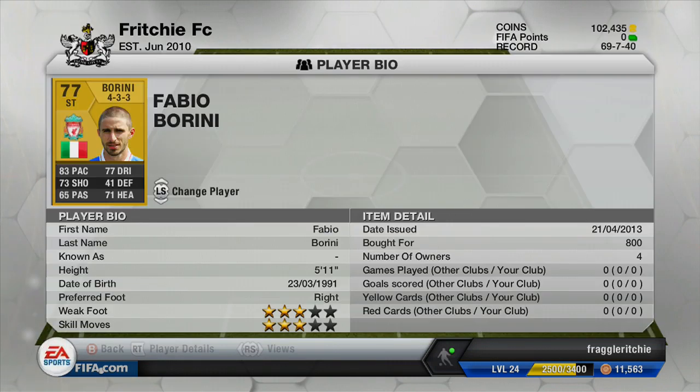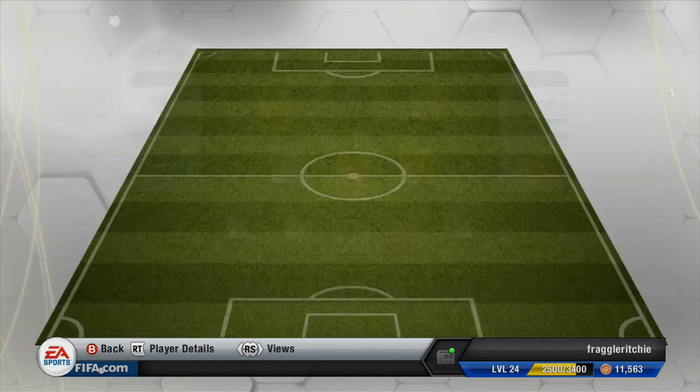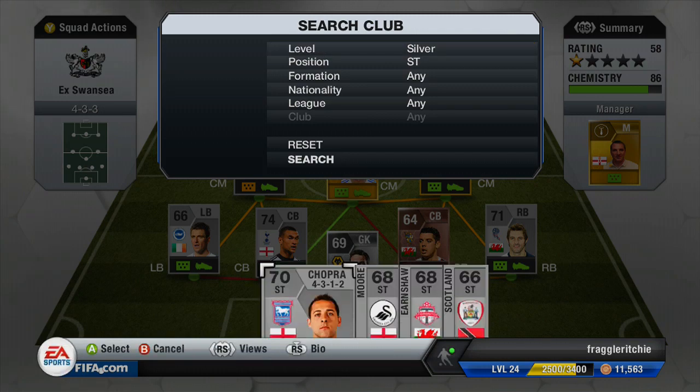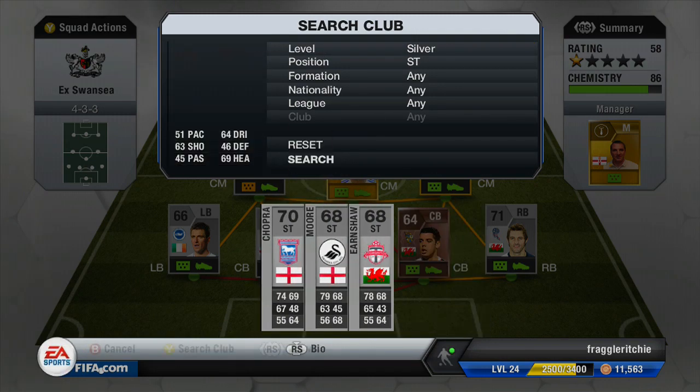So he's actually not a bad striker. I really enjoy playing with this guy, and he cost me 800 coins, which is fairly pricey, but he's got some fairly decent stats. And moving on to the final player of the team, probably one of the weakest players of the team, we have this player, Scotland.